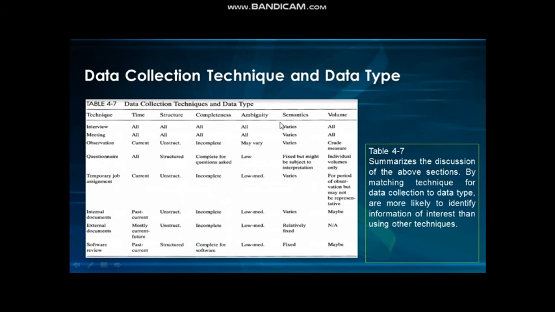So next we have the observation. The observation provides only crude numerical estimates of volumes and is restricted to current time, with variable ambiguity and possibly variable semantics, because the information from the observation is unstructured. Some skill is required of the SE to impose a structure on it that fits the situation. Also, the information may be incomplete.